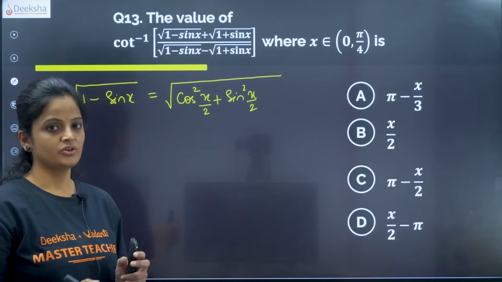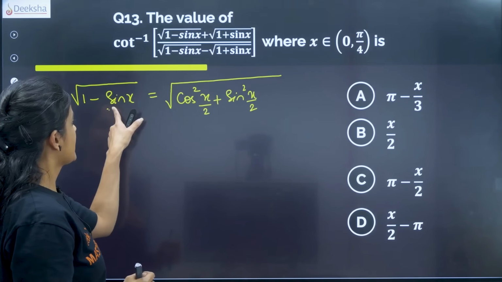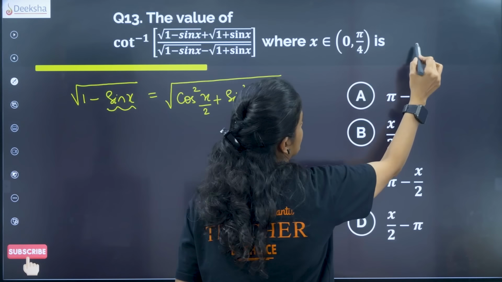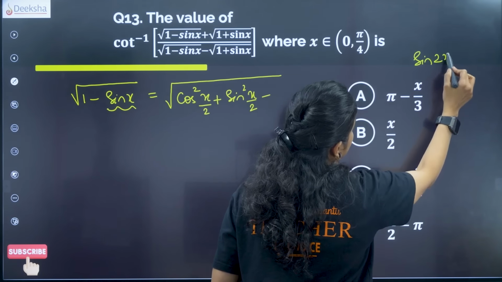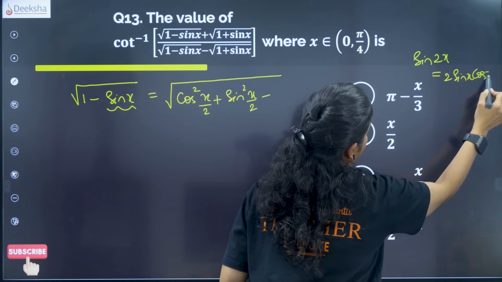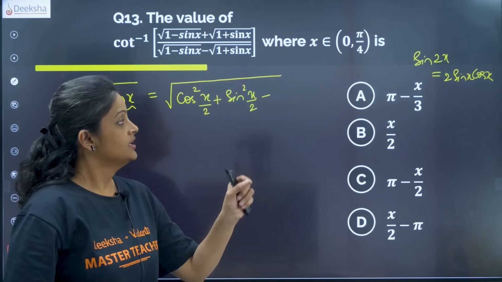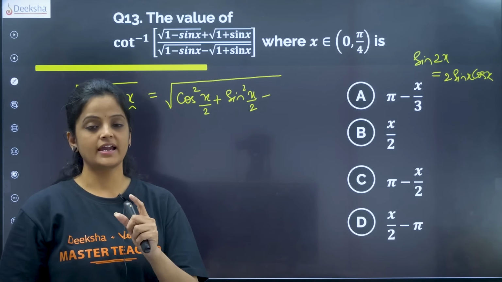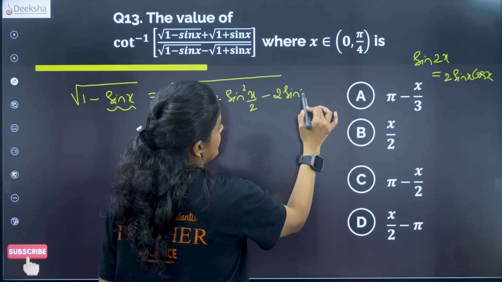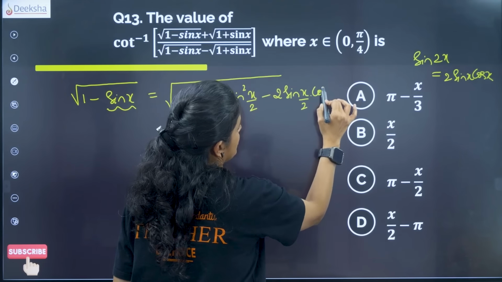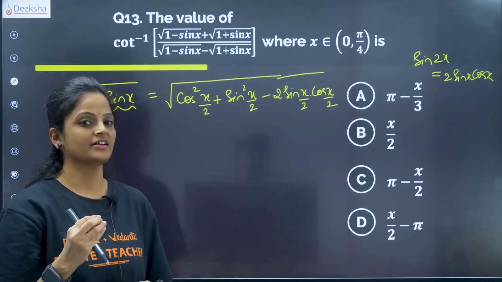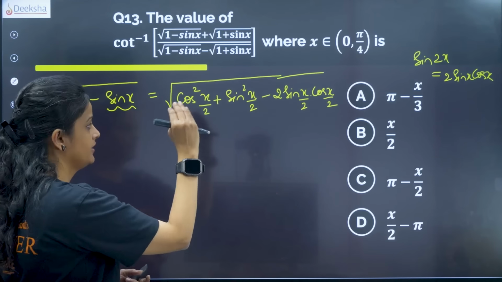Okay, to simplify further. And this sin x, I am taking it as, if I have sin 2x, what do I do? Sin 2x, I'll write it as 2 sin x cos x, right? No doubt. So sin x we can take as 2 times sin x by 2 into cos x by 2. Whatever angle is there, divide it by 2 and write it there.